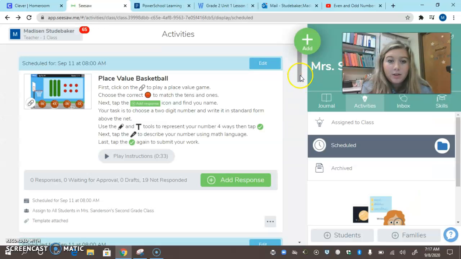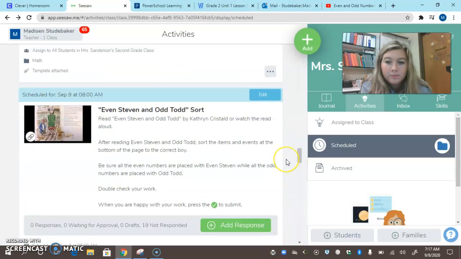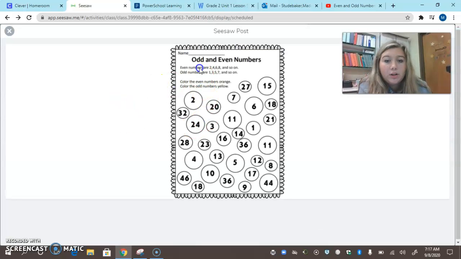And the next activity you're going to complete, once I get there, is this even and odd numbers worksheet. There are important instructions that you'll hear. You're going to color the even numbers orange and the odd numbers yellow. So you'll color even orange and odd yellow.